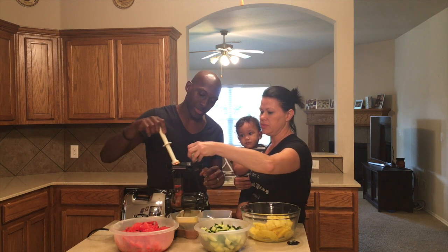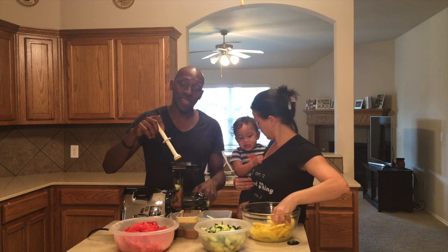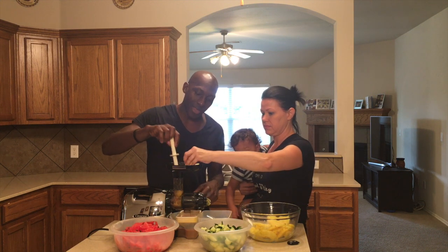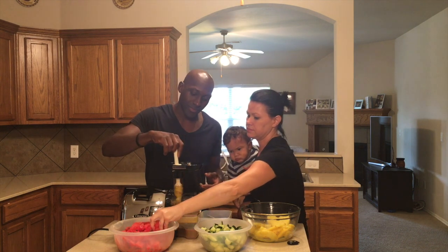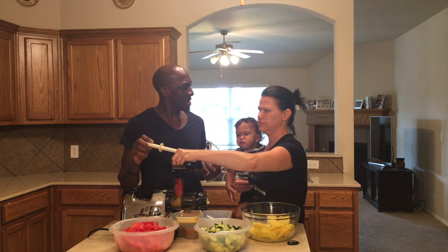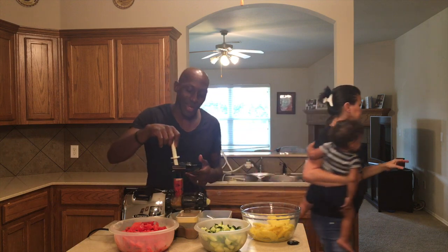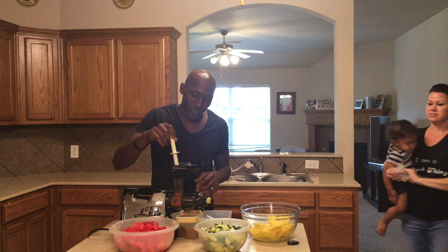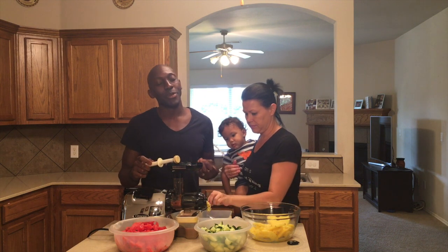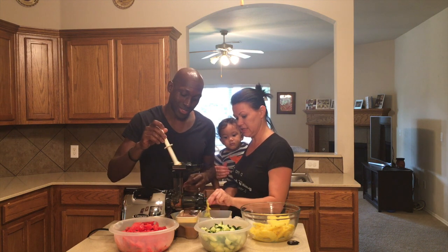You juice it, mix it all up — you don't want to do just one thing at a time. It's all blended in pretty good, and it has a built-in strainer that catches it. Sometimes you have to loosen that up in there, but as you can see it's a very simple process and it's not loud. We want to see America healthy! Most people think juices are gross — green stuff, bitter tasting — but this is super sweet and delicious.